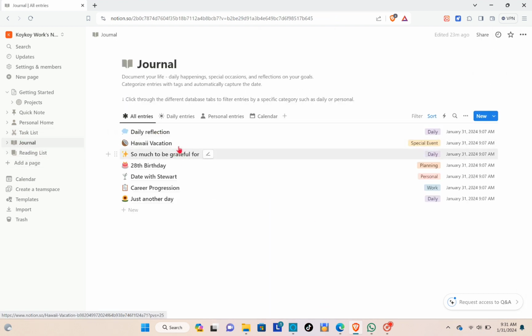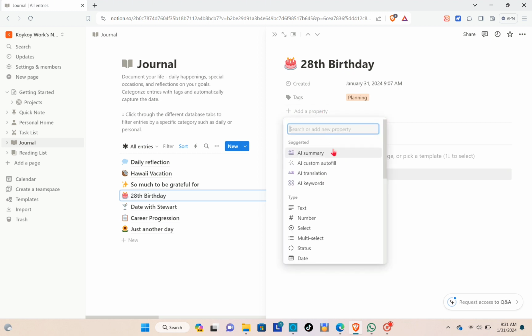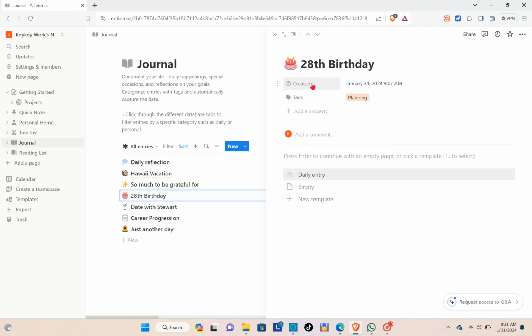So let's go to our journal. If you do daily reflections, you can use this one, or for your vacation or 28th birthday or any birthday. Let's just change this to planning maybe, or I can also add a property for this one. Just put here all of the information that you need on that specific day.